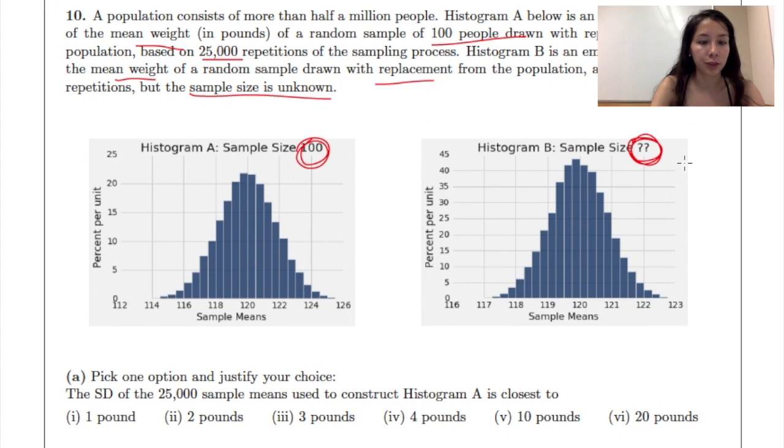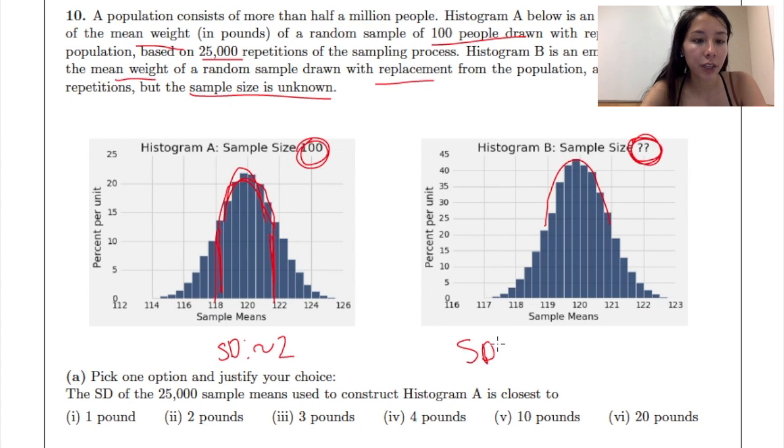Okay, so the first question is asking about the SD of this first histogram, and since this is a normal distribution, we can basically just look at the histogram and kind of estimate what it's going to be. So if we look at this distribution, we see that it changes concavity around here. So that's going to be like where the labels are. So the SD appears to be about 2. We actually can do this for the next one as well, because it's also a normal distribution, so we see the SD is about 1 on this one.